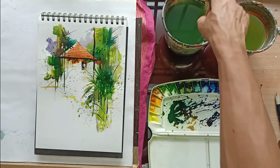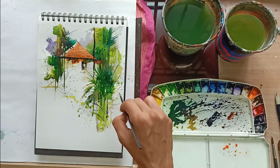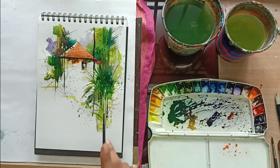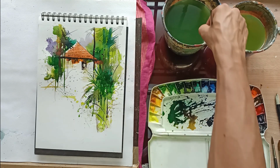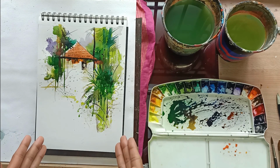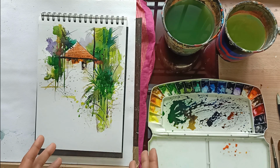Okay, so here I'll stop, I guess. I'm not going to do too many details here. So here I have stopped painting, and I hope you like this one. I tried my best to explain what colors I used and all.